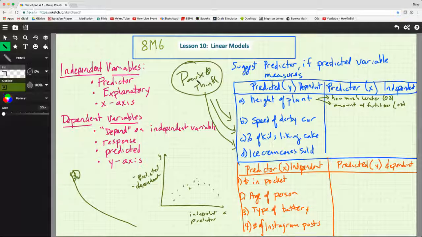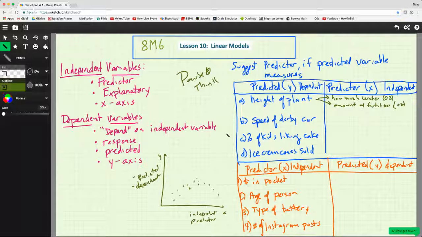Okay, now I assume you've paused and thought about it and that you've come back. So let's talk about the speed of a derby car. Well, some of you might have said something like the weight. Maybe the weight of the car affects it, and we'd measure that in grams or ounces, either one. Also, how about the size of the wheels? That might be one. You might have had some other ones. Size of the wheels in inches.